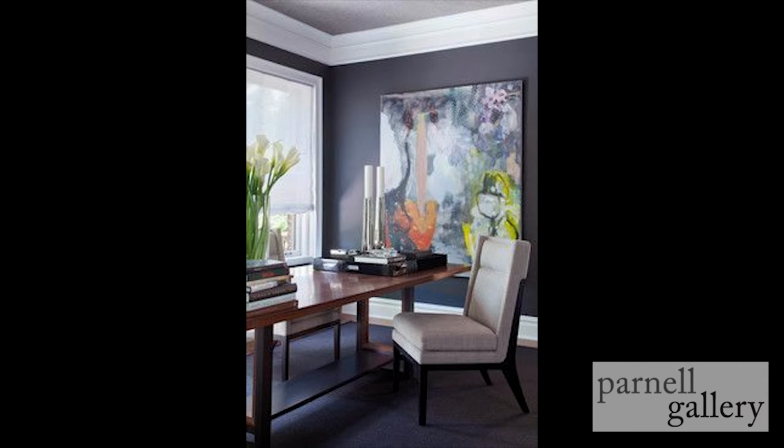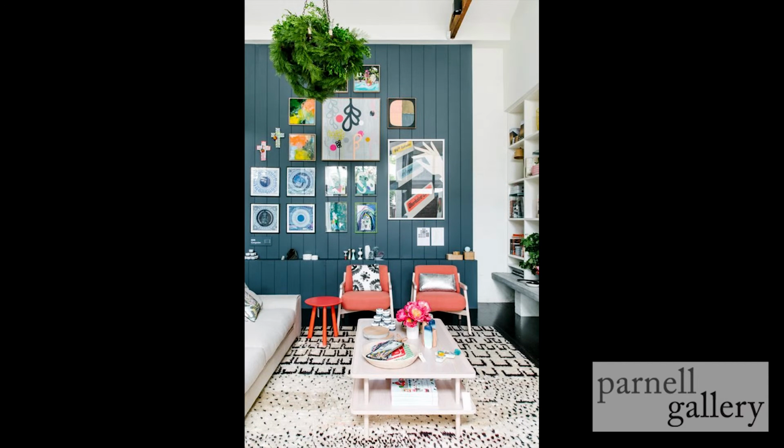It's just playing around with the scale. That's an example of a large work on a reasonably large wall, but again, it's the colour blocking idea that I was talking about. There's a couple of images of painting the wall behind. There's another one there, and I loved how in the foreground they've got the orange-red working against the teal, almost that complementary idea of opposite colours that vibrate really well together.